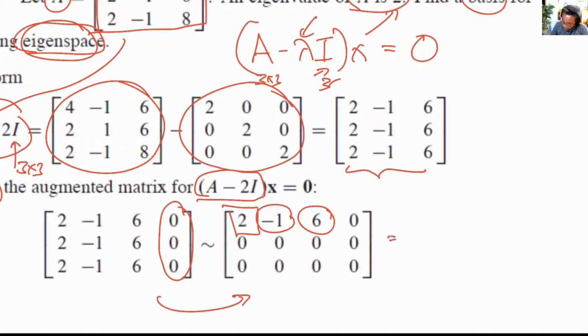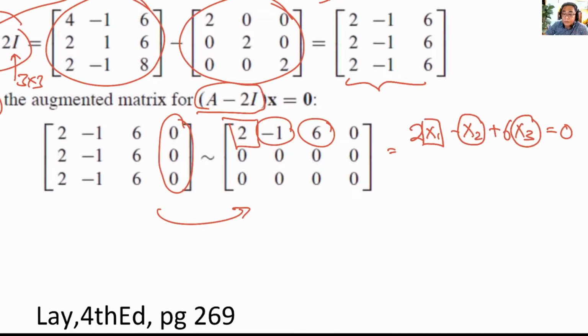Alright, so once we reach here, we want to find the general solution for x, which we can write down as 2x1 minus x2 plus 6x3 equals 0. So this is a pivot, so we can put a square here, and put a circle here for the free variable, and now we can solve. And remember that the free variables, when we say that they are free, means they can take any values that we assign to them. The pivots must be fixed, so typically we fix it as value 1.